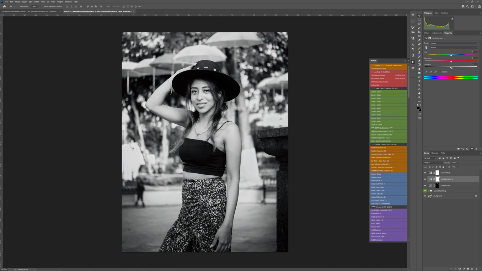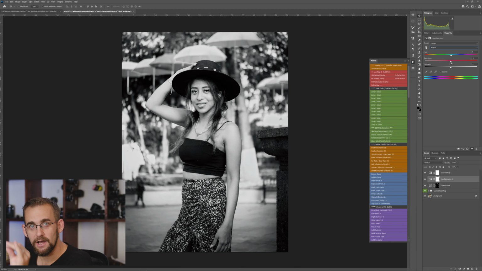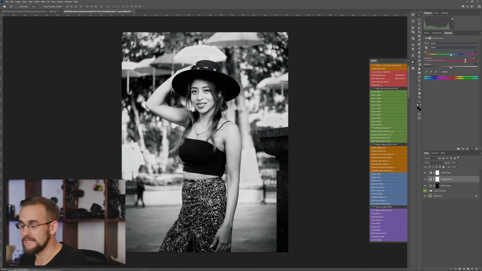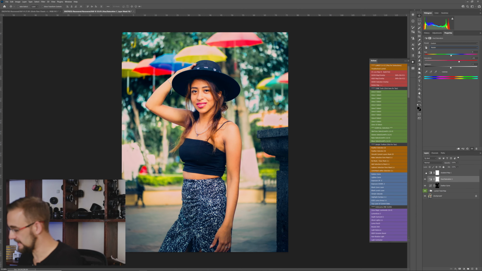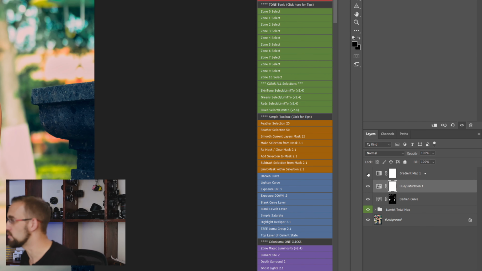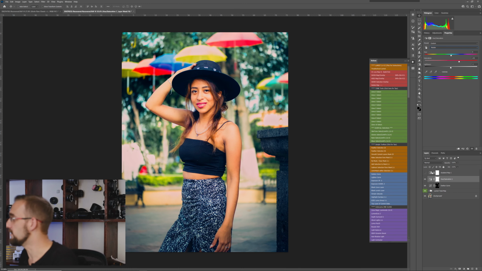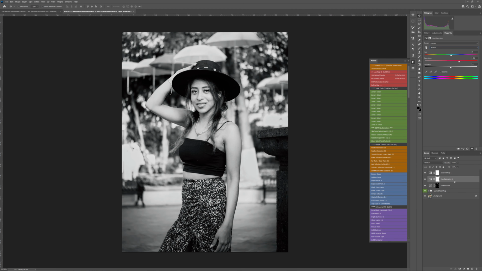If I go to the master channel and increase the saturation, everything I've done to the color channels is going to be increased. So rather than having to go back into each color channel, I can now control the overall intensity of an effect by turning up or down the saturation, which is affecting how much each of the changes I've made to the individual channels is then converted into black and white. So if I turn this up, let's turn the gradient map off for a second. And you can see that I have a very highly saturated image. I've been tweaking with the colors, and it's all still there, all right? I've got an image. I've got channel control now.